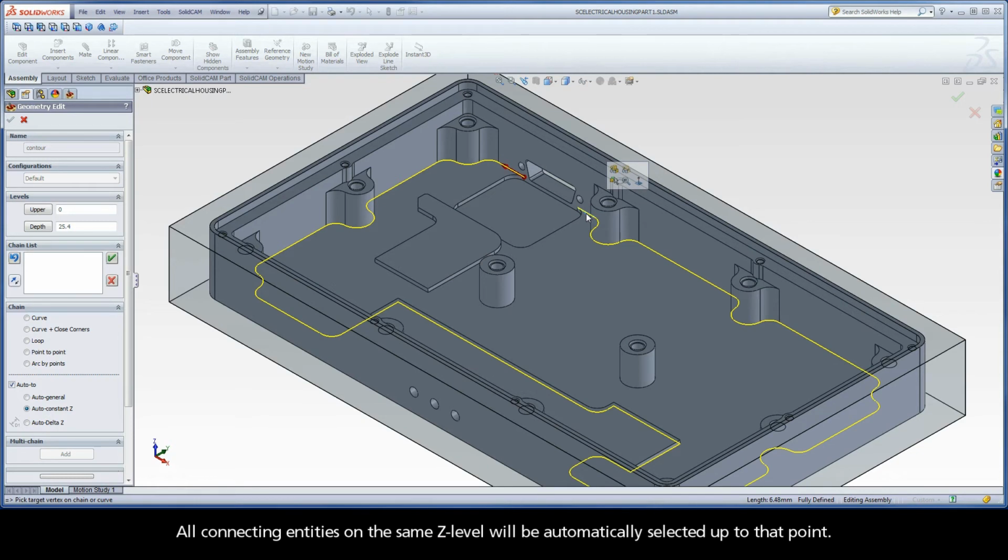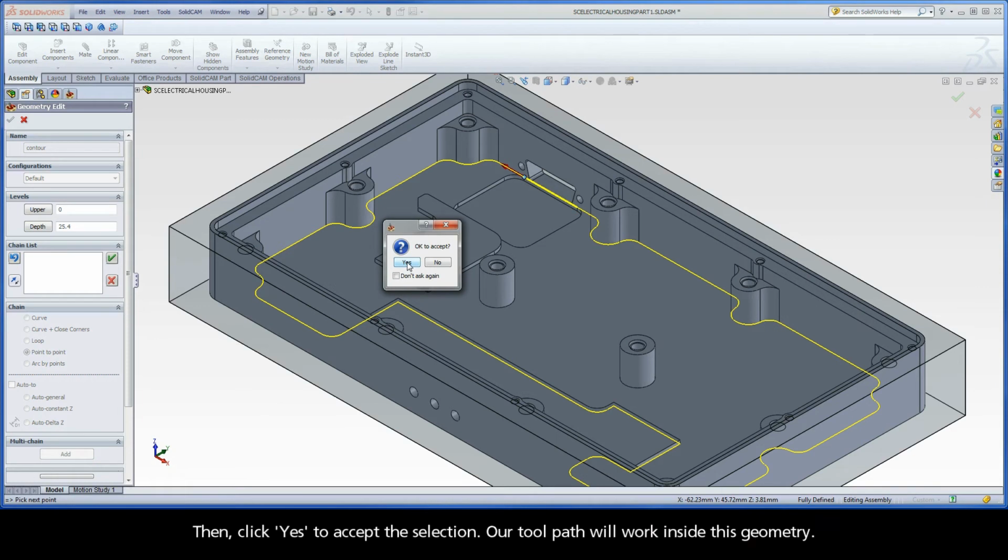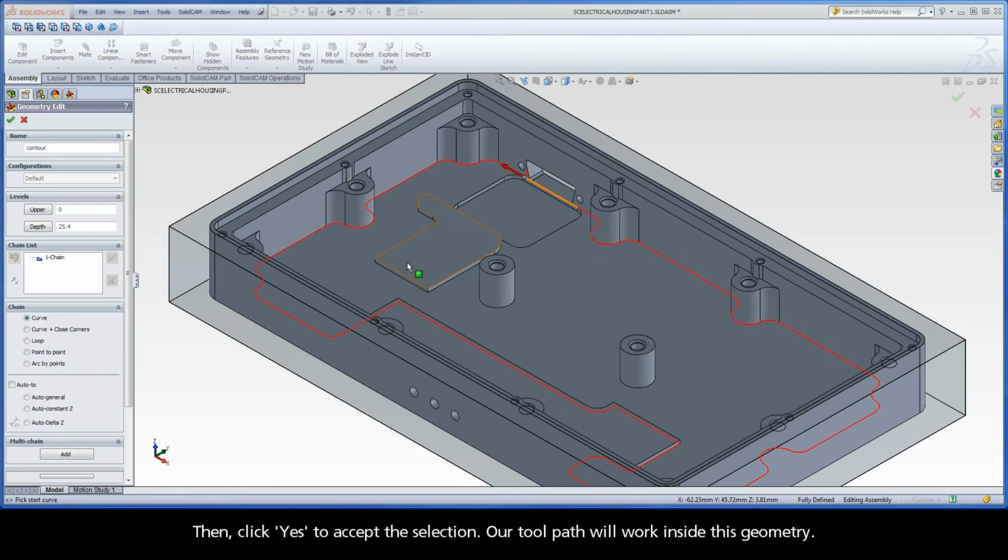All connecting entities on the same Z level will be automatically selected up to that point. Next, let's select Point to Point from the Geometry Edit dialog on the left. Pick the 2 points off the model in the SolidWorks graphics area to close the chain, as shown here. Then, click Yes to accept the selection. Our toolpath will work inside this geometry.